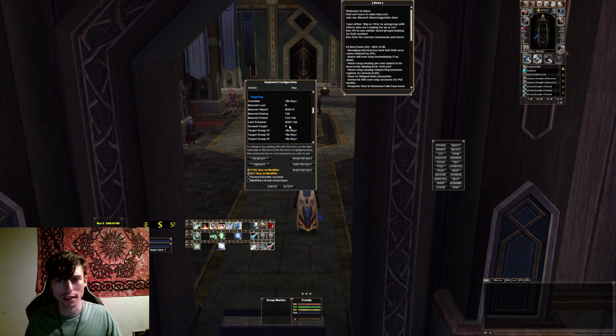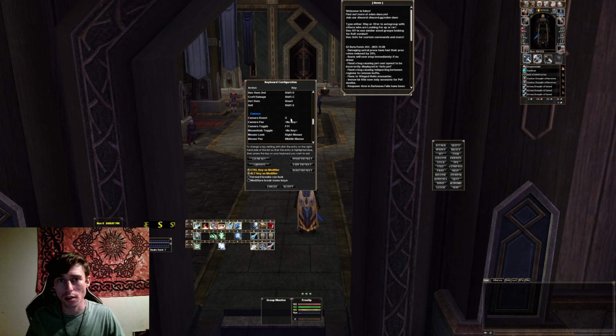And then the other thing that I would say to manually change is your ground target. Some spells in this game you set on the ground in a distance, and then that spell hits the area of wherever you have set that ground target. So it's nice to have that on a key that's comfortable for you, because what is default is not it. So definitely change that as well.